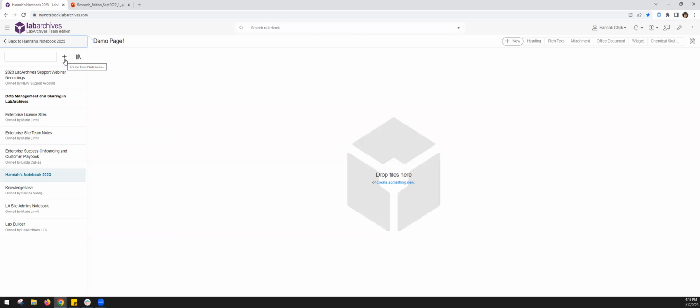If you are the PI, you should see all the notebooks where you are listed. It's in nice and bold. If you are working under someone or you have a PI, you should see owned by. It should say your PI's name. So just keep that in mind in terms of policy.